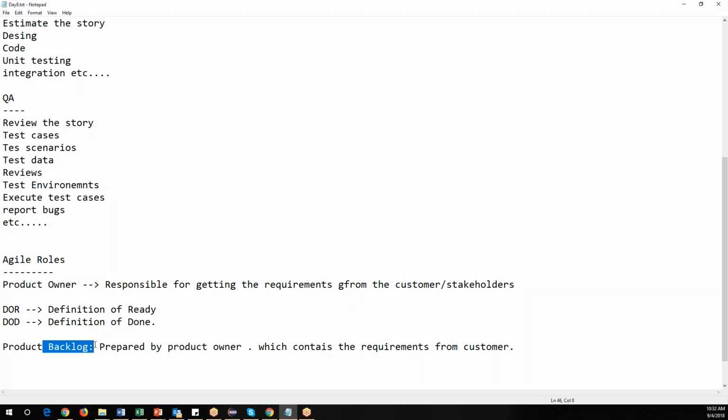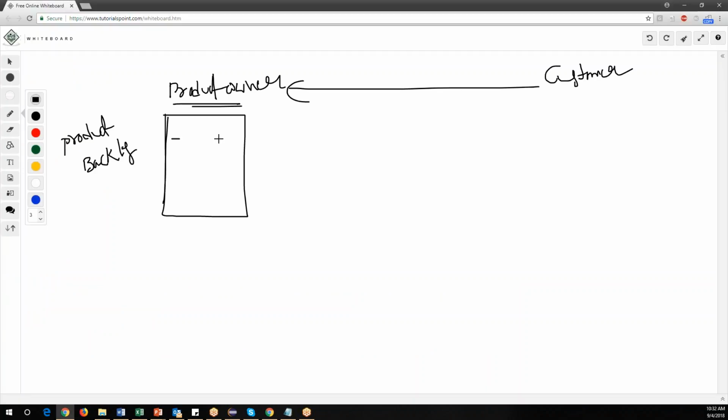So the product owner will create the product backlog, which contains all the requirements. Normally it is an Excel sheet, so you will note it down as 1, 2, 3, 4 and so on. The requirements here mean stories; epics and stories will be in this document.